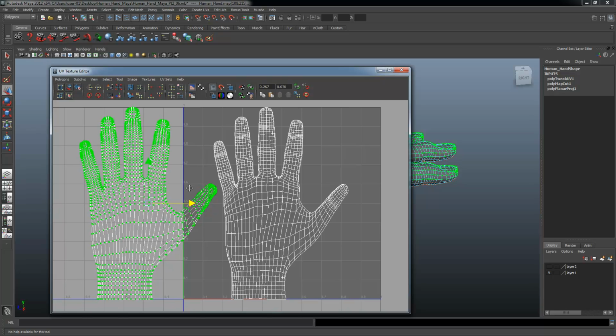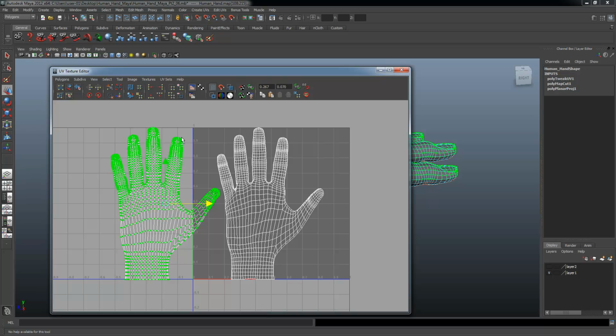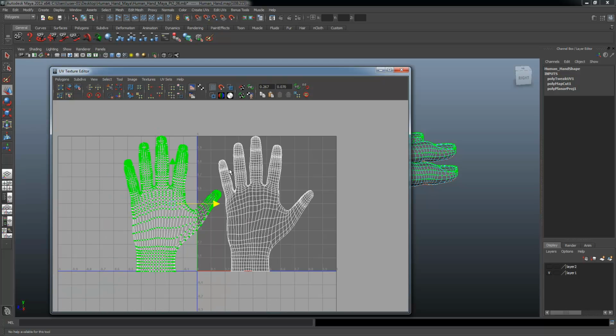Okay, so I told you that you can see these 1 and 1s in this gray space, and that this is essentially the live space of the UV editor. So what that means is that anything you want to receive a texture map basically has to be inside of the space. Anything that's off to the side here is not going to be a live, valid and texturable coordinate. Although it is a UV coordinate that is assigned, when you do assign a texture, only the stuff that's in this pane here is going to actually receive the texture map.